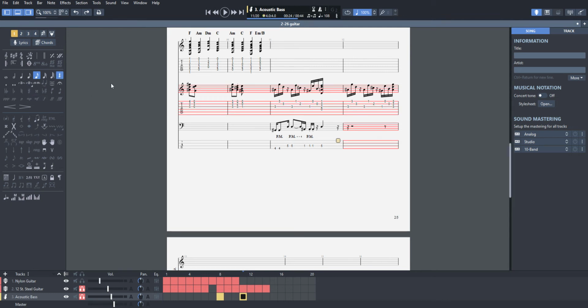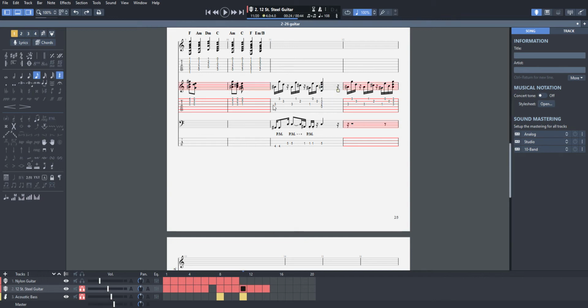Let's get this guy here. That. Okay, so I can extend this note out like that, but I don't know if that's going to sound good. So this spot here is still kind of bad. Right here. This kind of sounds interesting.